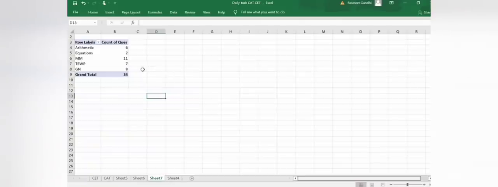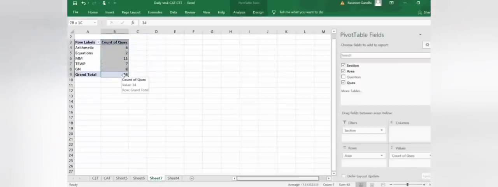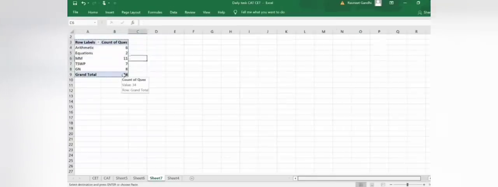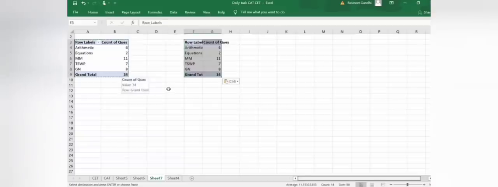Now if I compare this with last year, geometry number was 7, time speed distance, time and work, PNC, probability all 7, modern maths was 9, and this thing together was 11. So the approximate level of difficulty, the paper pattern they maintained the same way. So no change in that as well. So this time, first time they have given us a brilliant paper, which actually resembles a real CAT paper.